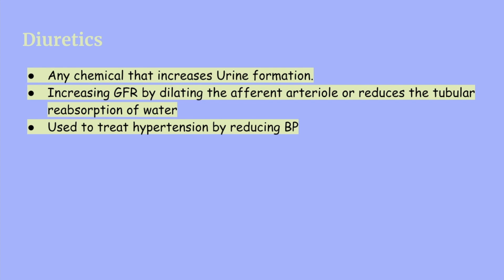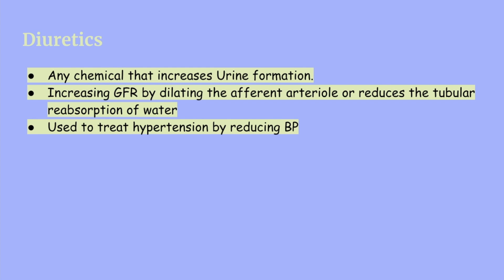Alright, so we just wrapped up our conversation about diabetes and its effect on the urinary system from the ThinkPad. Now let's talk about diuretics. Diuretics are any chemical that increases urine formation. It does this by increasing glomerular filtration rate. And as we talked about throughout the series, increasing glomerular filtration rate allows the tubular fluid to flow rapidly without being reabsorbed or secreted by dilating the afferent arteriole.